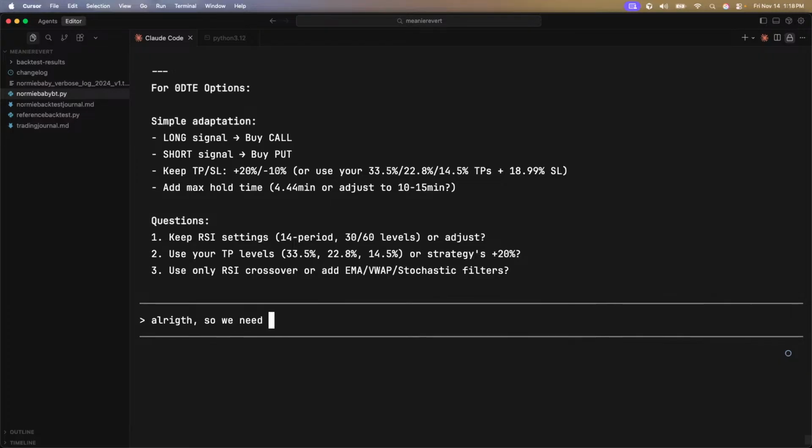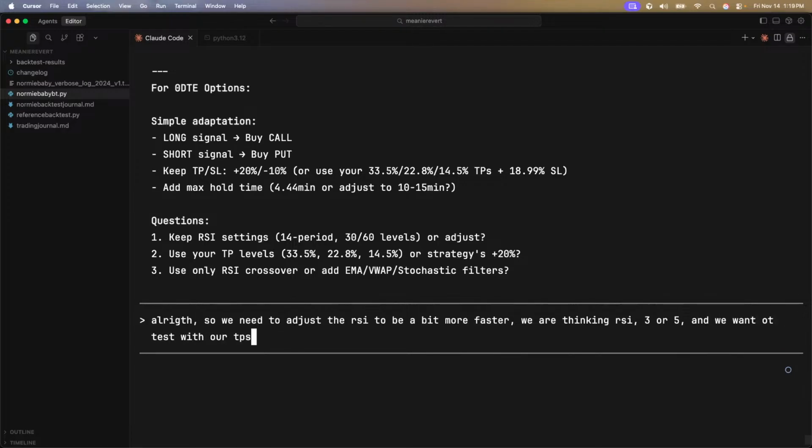All right. So we need to adjust the RSI to be a bit faster. We are thinking RSI 3 or 5. And we want to test with different take profit and stop loss levels and see if it works.